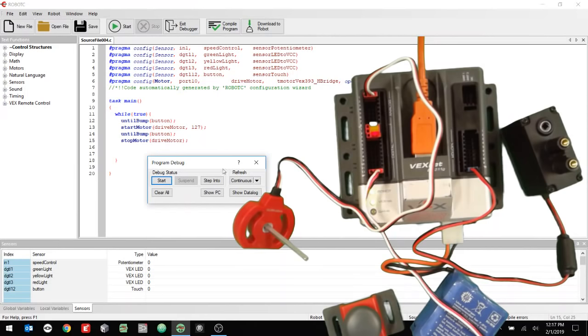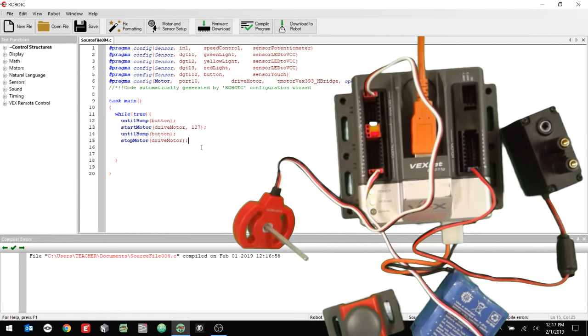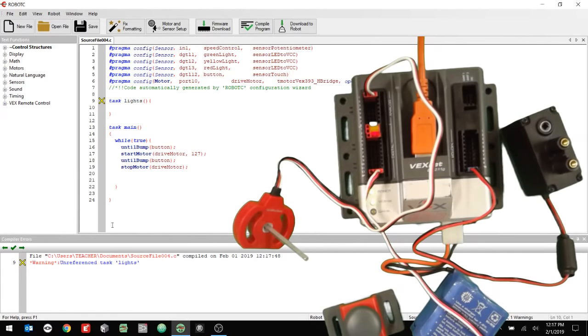All right. Now what I want to do is make those lights go on based on what the potentiometer is doing. Now it can be a little tricky to do this all at the exact same time. So what I'm going to do is introduce a second task. I'm going to call it task lights, just like that, so I can have a separate task running at the same time. If I click compile program, yep, it's going to say it's unreferenced, so that's fine. Okay. Then down here, I'm going to say start task.